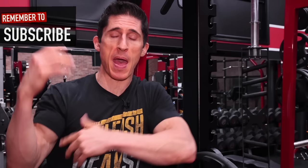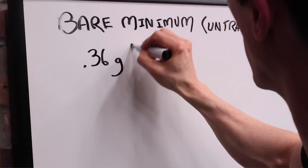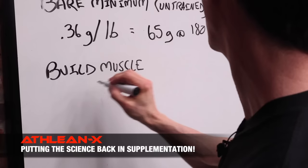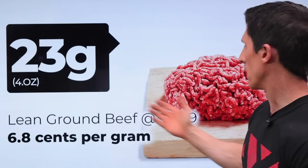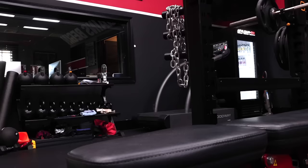When building bigger arms, what you do outside the gym is even more critical — specifically the quality of your nutrition and the amount of protein you're eating, because without it you won't support the muscle growth you're after. The bare minimum is 0.36 grams per pound of body weight, giving you 65 grams per day at 180 pounds. But when your goal is to actually build muscle quickly, those numbers rise substantially to 0.7–1.2 grams per pound of body weight, which is 126–216 grams per day at 180 pounds. Whole food sources should form the foundation, but protein powder can be very handy when you still don't get enough.